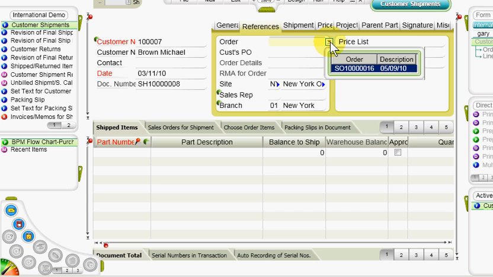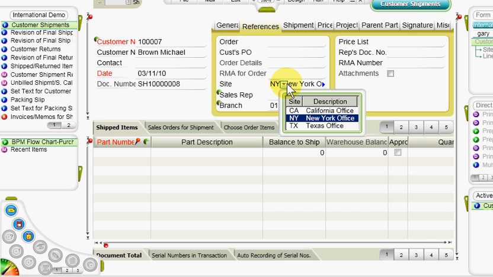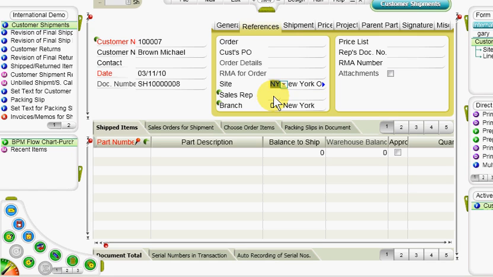The customer's PO column is filled in automatically if it is recorded in the order. And in the Site column, we can choose from the available customer sites as recorded in the customer sites sublevel of the customer's form. The sales rep is filled in automatically according to the customer's definitions or from the order, as is the branch. In the price list column, we can use a different price list than the customer's usual one, such as a special price list, or select from the available lists.